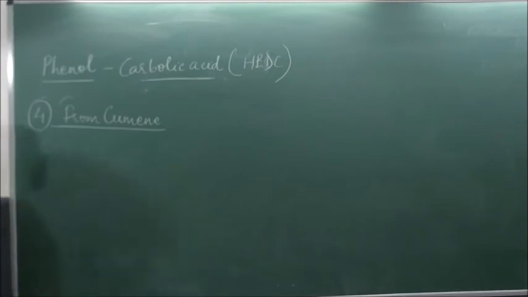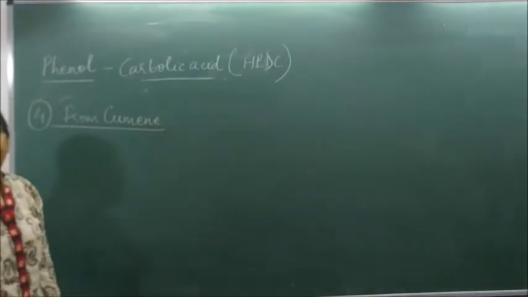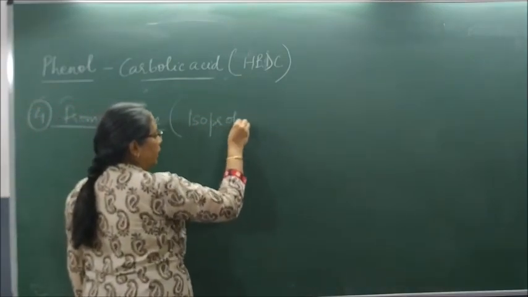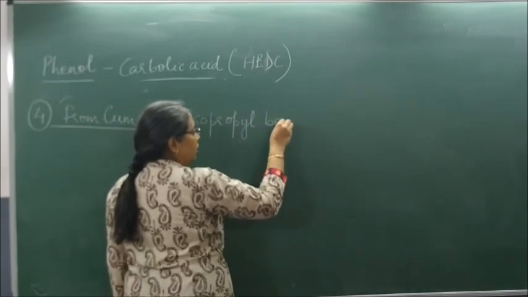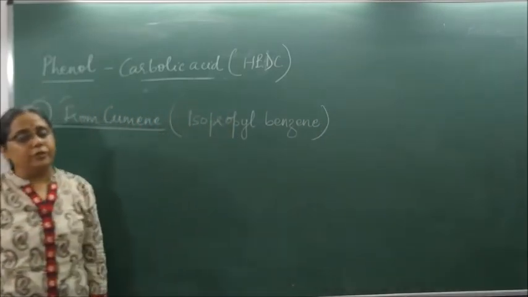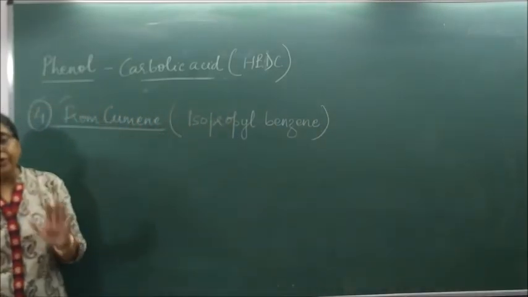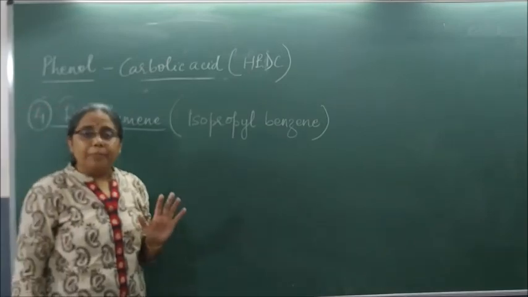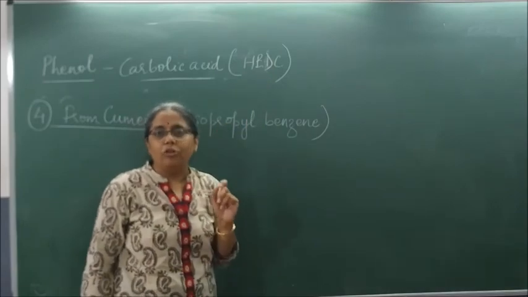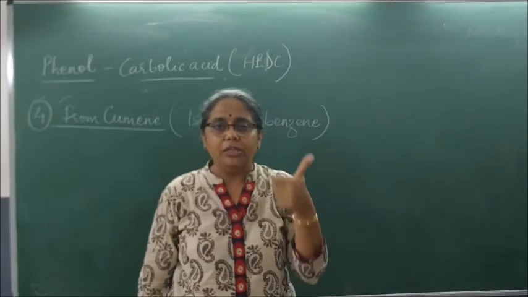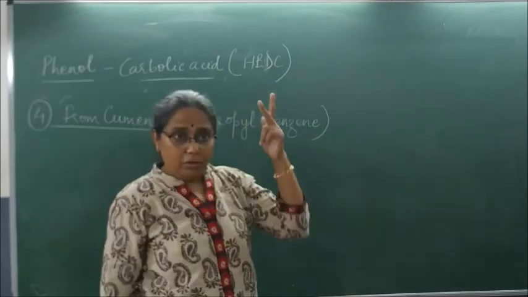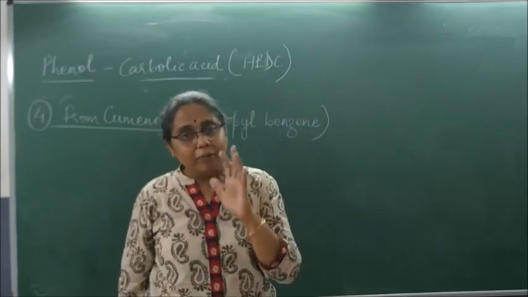This is very important. In CET they ask you what is cumene. Cumene is isopropyl benzene. See, there may be a lot of confusion with organic chemistry. Whenever you sit to study organic chemistry, make sure you make these small abbreviation kind of things. You should know when I say preparation of phenol means HPDC. HPDC means haloarenes, NaOH. Benzene sulfonic acid, NaOH, HCl. Diazonium salt, water. Cumene, we will learn.